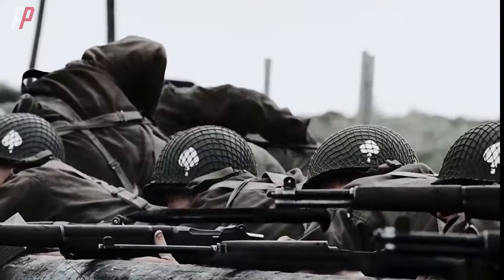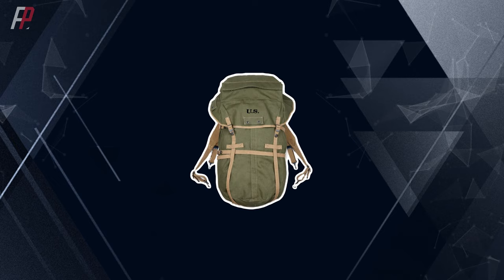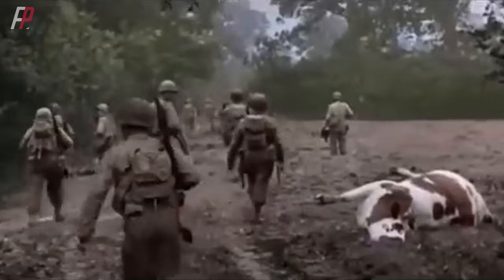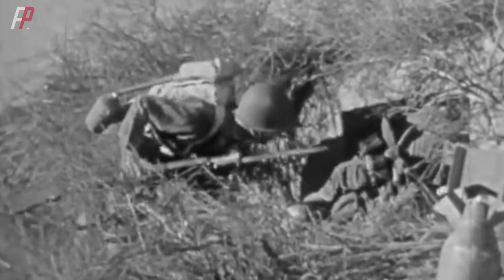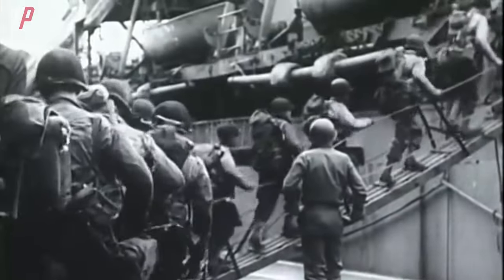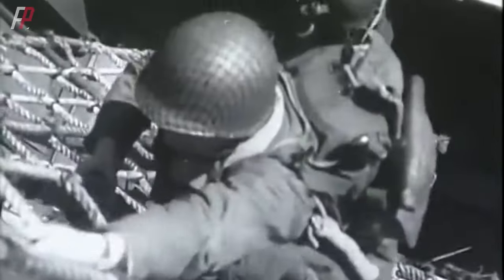During combat, soldiers would also carry additional magazines in their backpacks. The M1943 backpack, while not the only backpack used by the U.S. military at that time, was certainly the most common. Made of the same durable, abrasion-resistant canvas as the individual belt, it had two main straps and additional buckles to securely fasten it to the soldier's waist, reducing burden and preventing it from falling off. Its most significant feature was that it appeared small but could hold a lot, with multiple attachment points for adding accessories or even additional small backpacks, depending on the soldier's physical fitness.